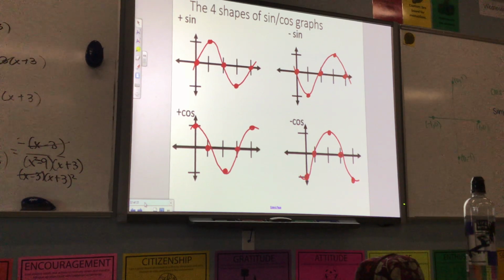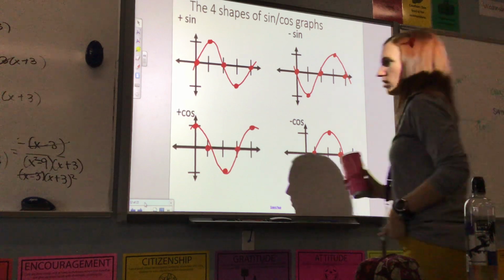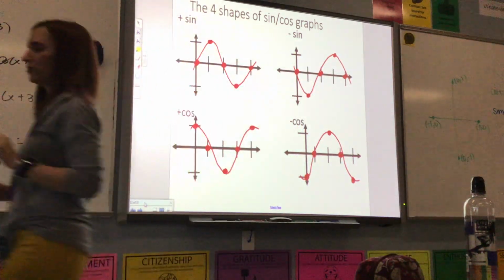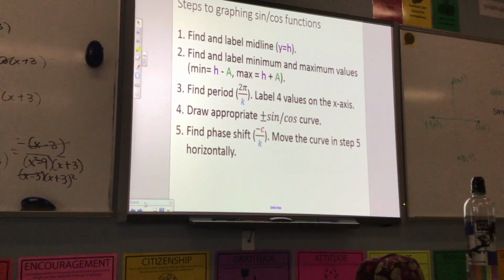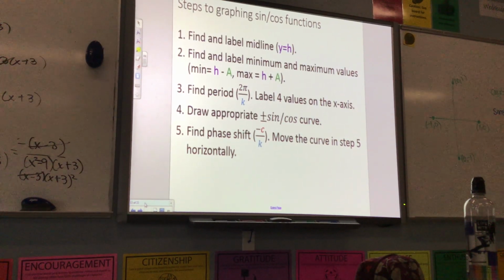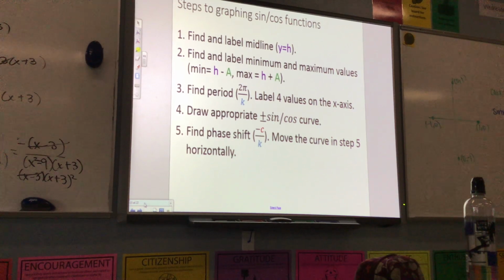What's on the next page is some steps. These steps have all the steps, assuming I did all the transformations. Today we're only going to do 2 transformations, but next time we will do all 5. So if you want to write down all 5 steps today so you have them for next time, that's perfect. I will circle which ones we are going to do today. This is again color-coded just like the equation was before.